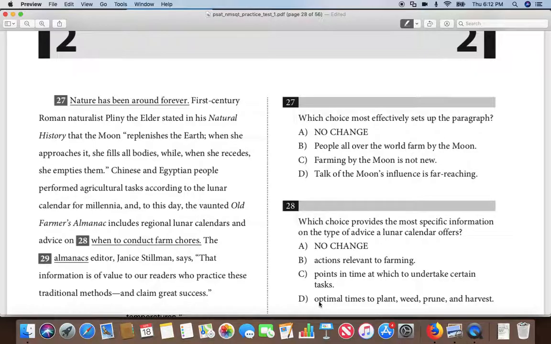Okay. Any other thoughts? Blaze, Ava? Doesn't it not go with the rest of this? Yeah, it doesn't match at all, right? I mean, the paragraph is not about how long nature has been around. That's just not the point of the paragraph, right? I mean, the ideas don't match. It sounds bad, and the ideas don't match. Does that make sense, Caroline? Yes.